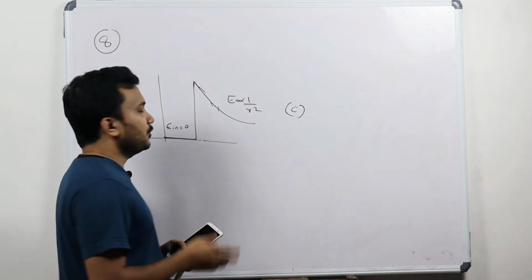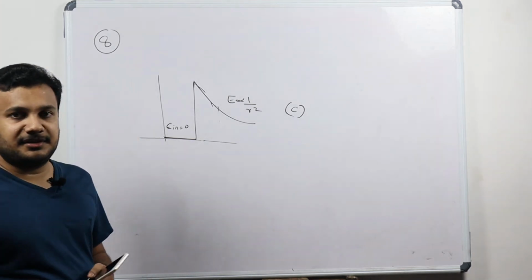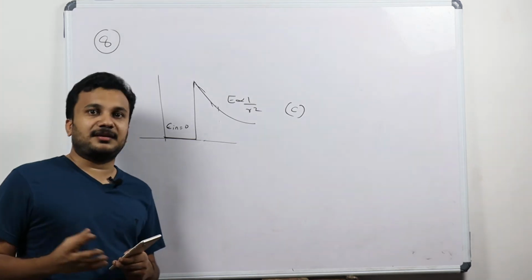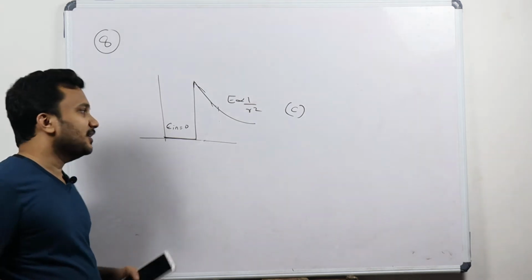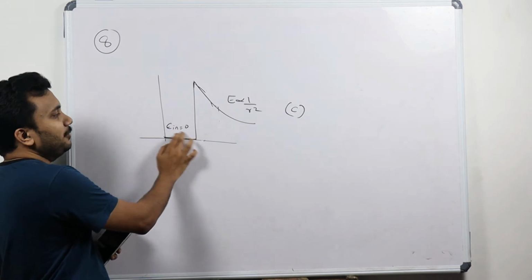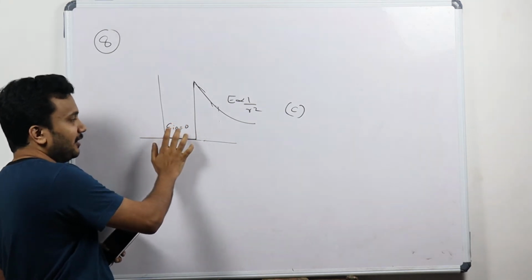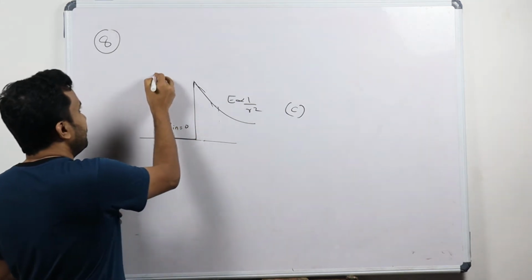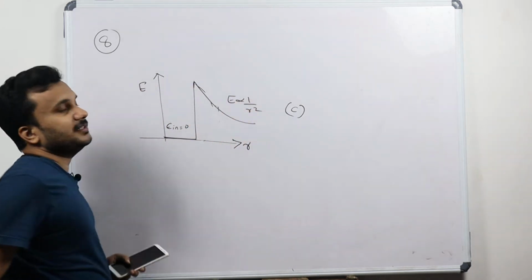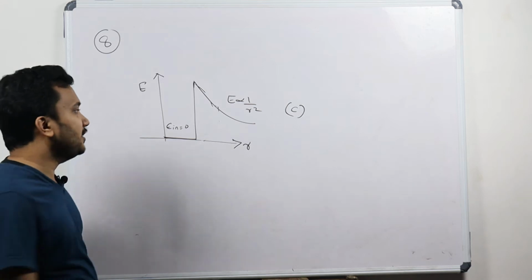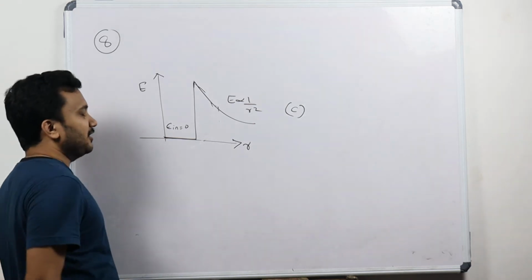So in question number 8, electric field intensity of a spherical conductor. Spherical conductor means inside it is empty, outside charges are present. So electric field intensity inside is not available. Electric field intensity will be equal to 0, E with respect to R, and electric field intensities are available only at the outside surface. So this is a graphical representation.